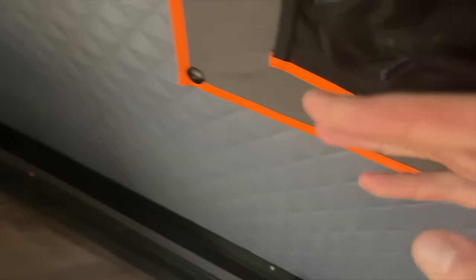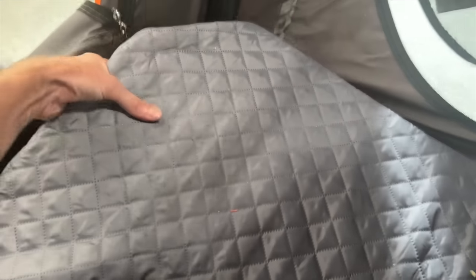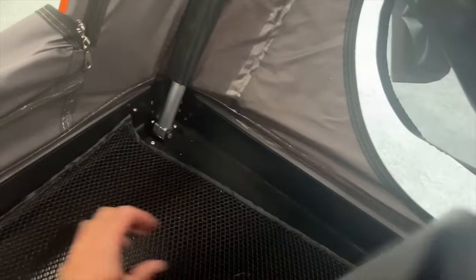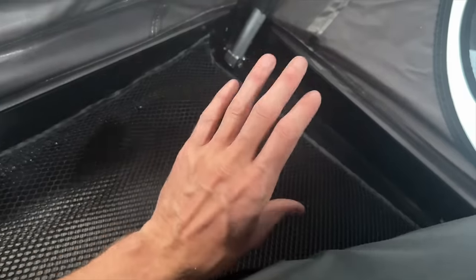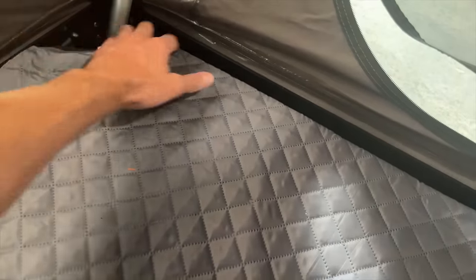It comes with an LED light up here with a cord — you've got to use a charger and you can run it down through the Velcro and leave it in the pouch or stick it in one of the pouches above your head. There are doors on all three sides, all of them with mosquito mesh, so you get a lot of ventilation. The mattress — we'll talk more about it in the actual test section after sleeping on it — but it feels fine. It has a zipper so you can unzip and remove the cover to wash it, which is a nice touch. And then you've got your condensation mat underneath that allows circulation of air.